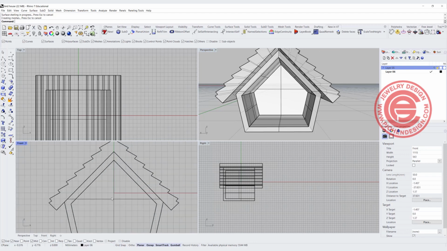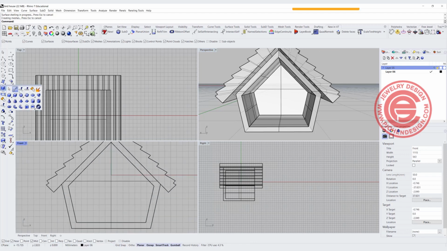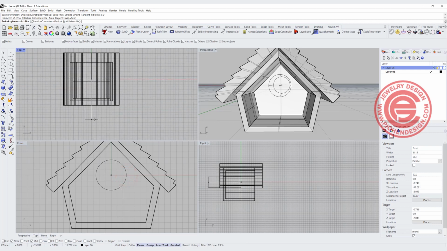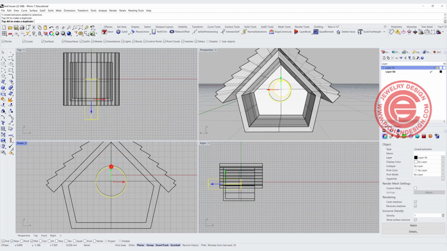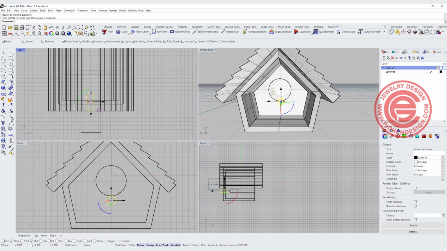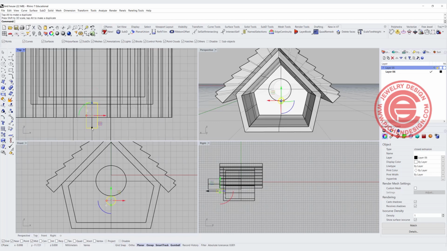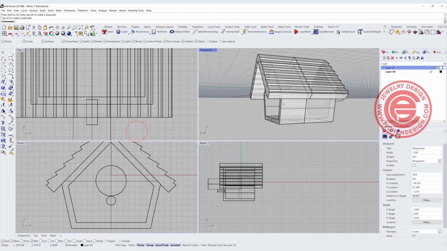All right. Now at the front, I would like to use the cylinder and create something like an opening so an animal can get in. So I'm going to do something that looks like this. And this is again going to be my cutting tool. Then we're going to make another copy at the bottom and make it shorter so the bird can stand outside if they want to. Of course it's not going to have any bird, but it's just trying to make it close to real.